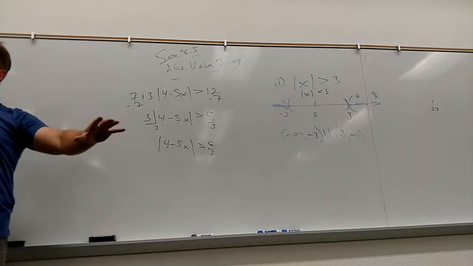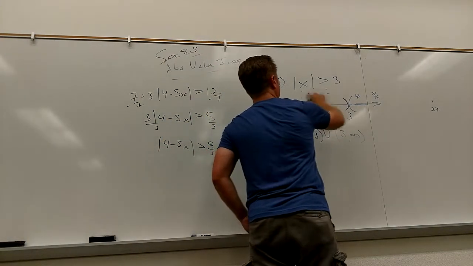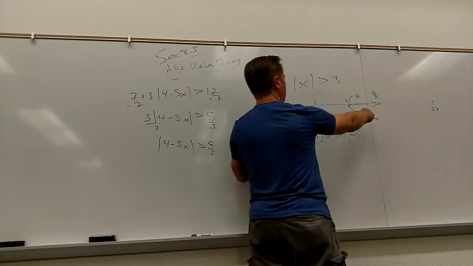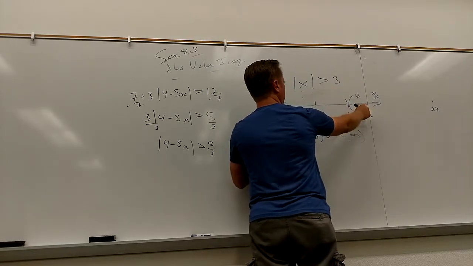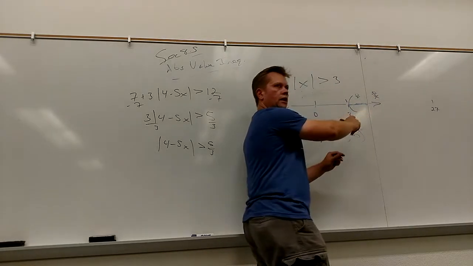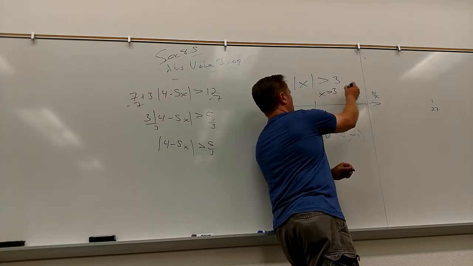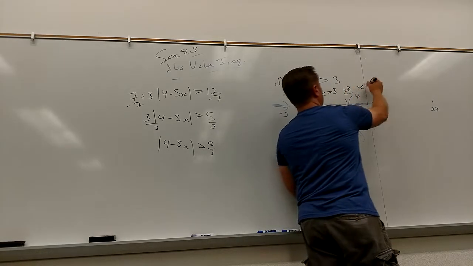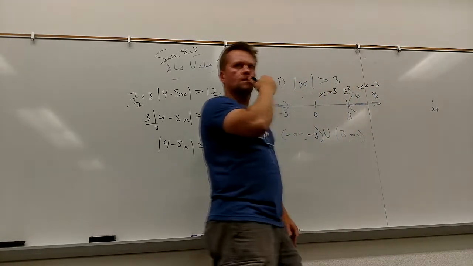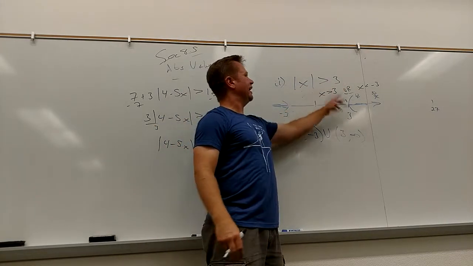What are the 2 cases I can write? Well, look at this real quick. Let me take this guy out of here. Let's investigate this greater than. What are the 2 cases? Either, like this one. What would you say this one says? Algebraically, what would I write for this alone? X is greater than 3, or X is less than negative 3. So the inside's got to be bigger than 3, or the inside's got to be less than negative 3.